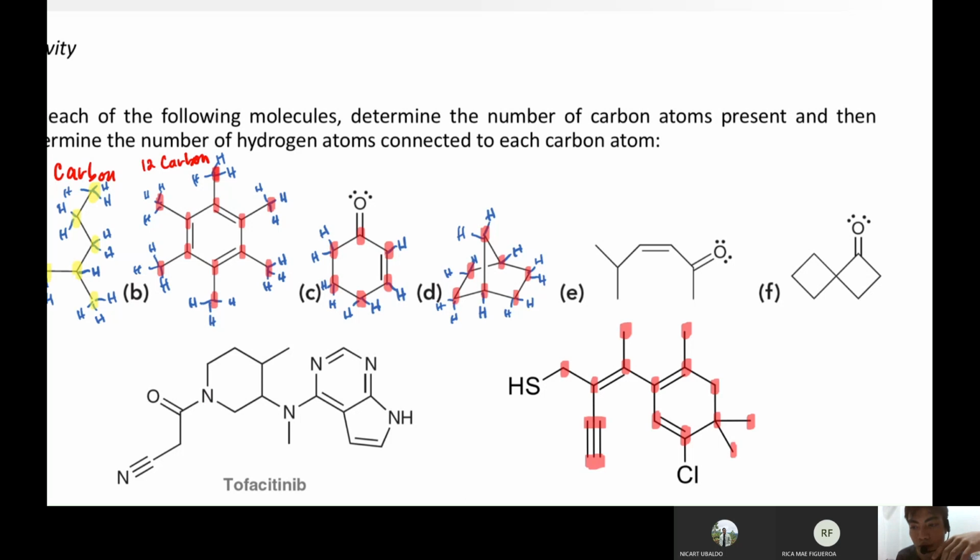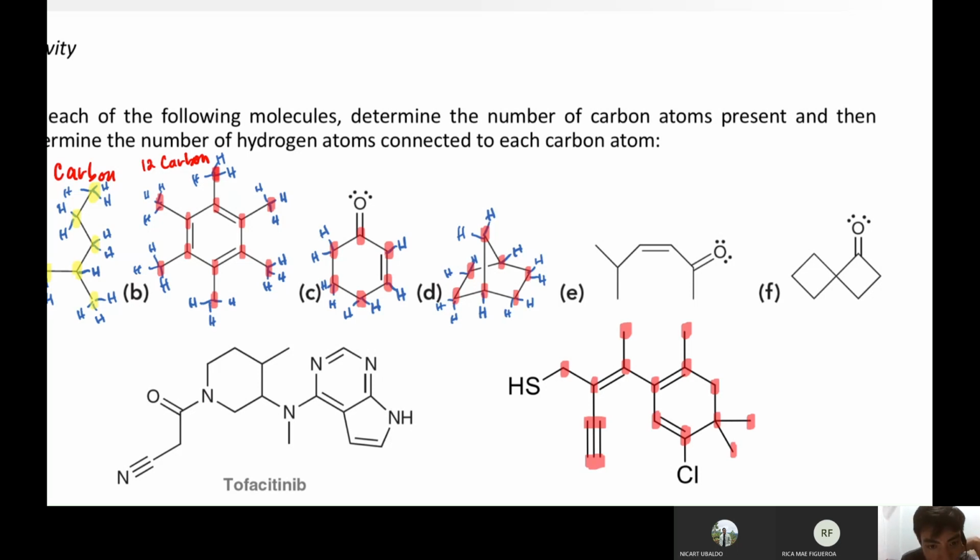Okay na. So, check natin tong kay Rika. 3131103, 1, 2, 3, 4, 5, 6, 7. Okay, so tama yan, no? So, letter E, ganyan yung itsura. And letter F, di ba nakapag-drawing na kayo? 1, 2, 3, 4, 5, 6, 7. Tapos, 2, 2, 2, 2, 2, 0, 0. So, tama.